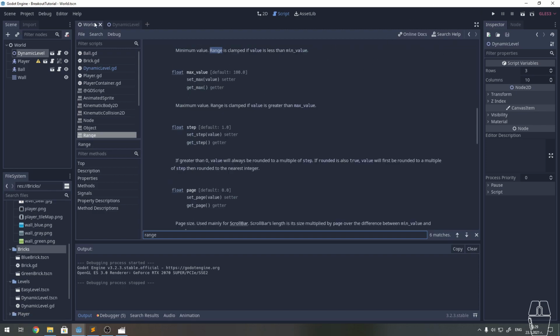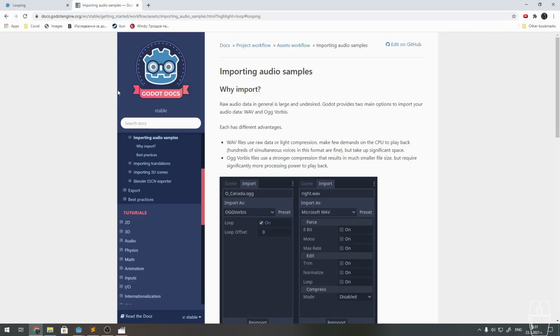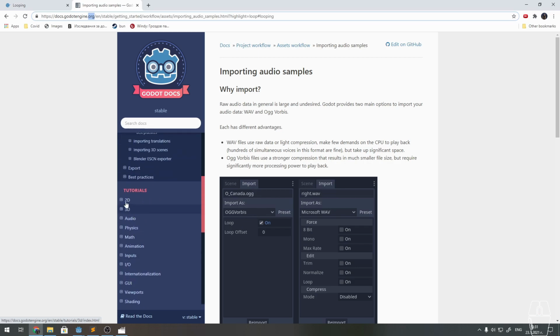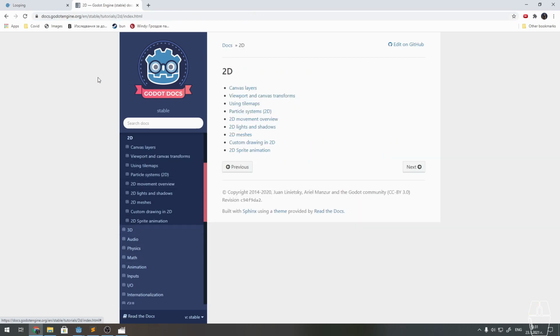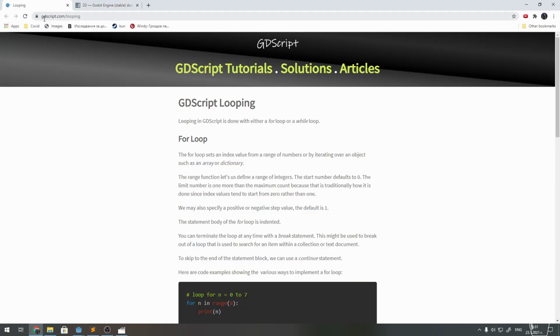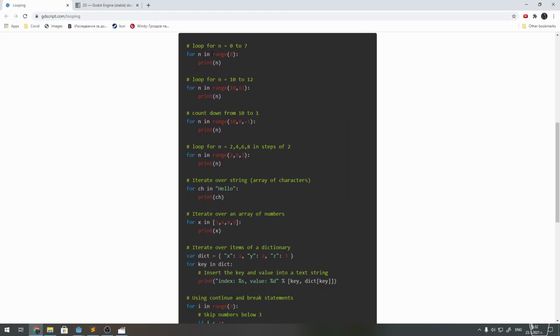Basically, you can search the online documentation of Godot, which can be found under docs.godotengine.org. Usually here you find stuff about the actual engine and 2D and 3D objects. For the script, which is part of GDScript, you can go to gdscript.com. There is a nice section about looping with different code examples. For instance, looping from 0 to 7 with range 8.